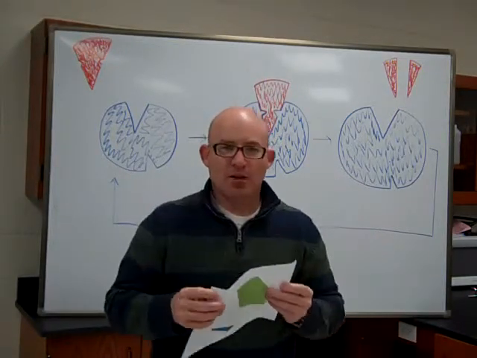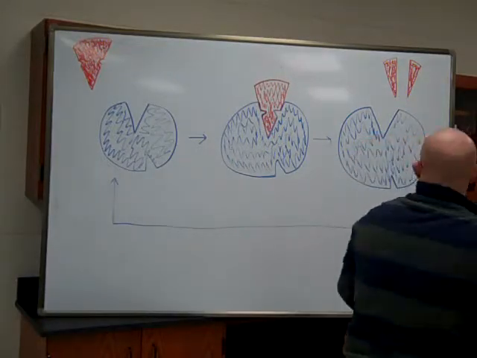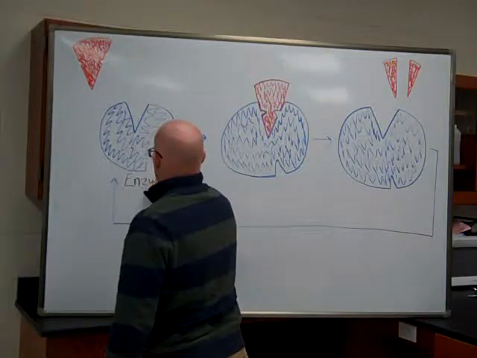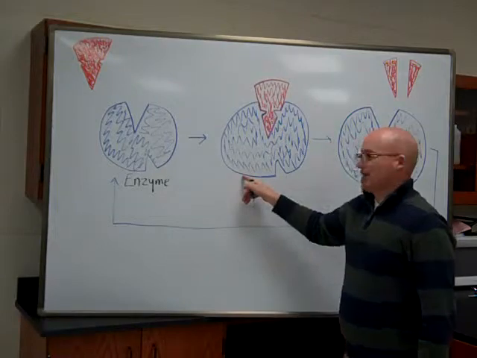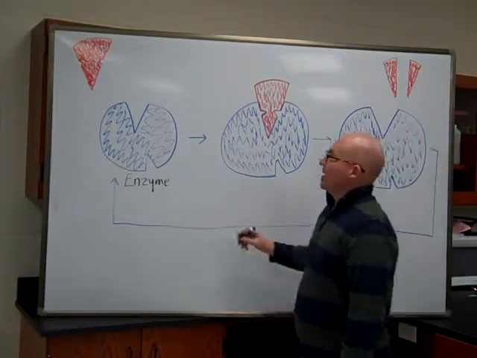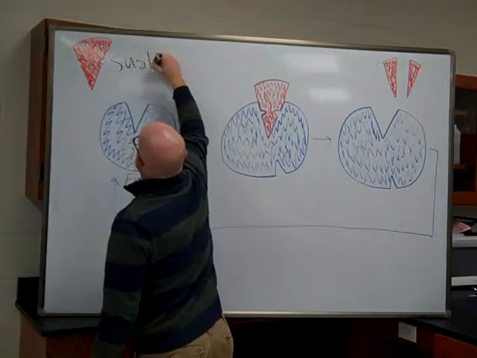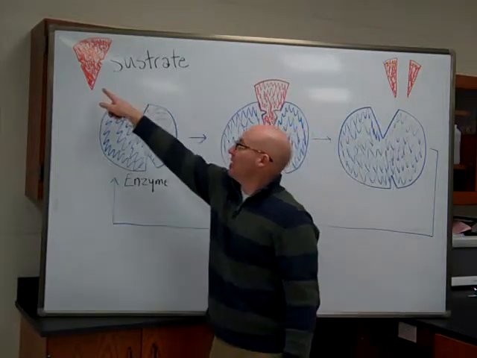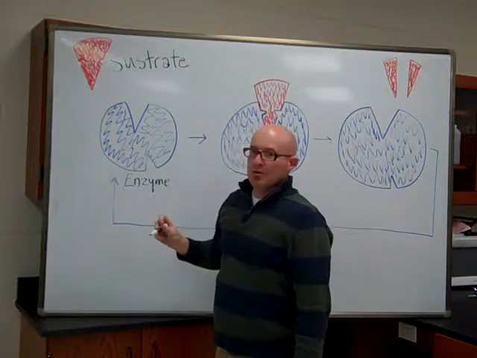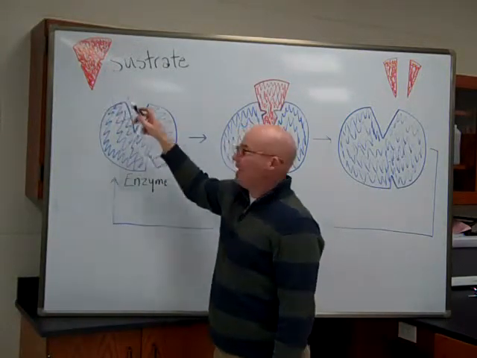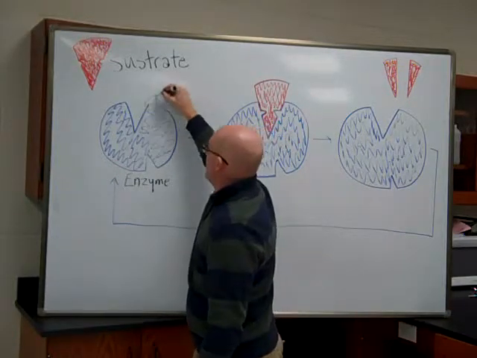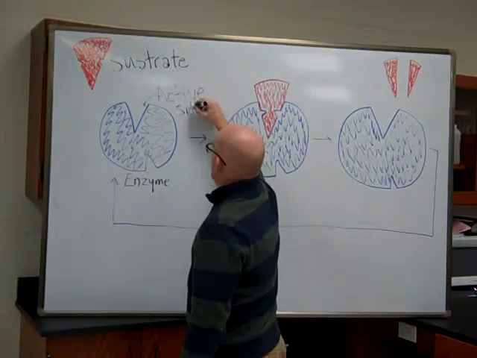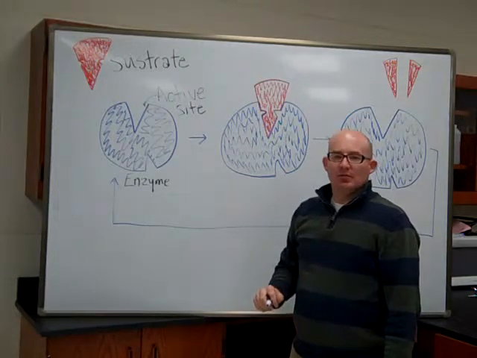So, let's talk about this. Here I have my enzyme. I will label it as such. This is the enzyme. Obviously, this is also the same enzyme, and this too. This is what we call my substrate. My substrate, obviously, and this is important, has the same shape to fit in what we call right here the active site. The active site.